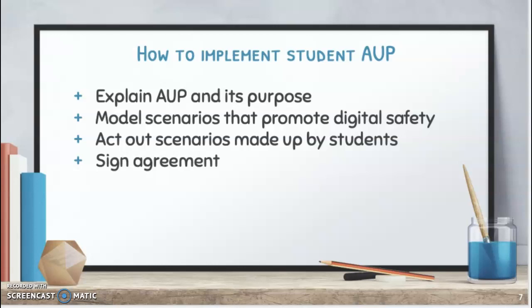Then students can act out scenarios that have been created by them. Once we explain the expectations, the purpose, and the do's and don'ts, they can make their own scenarios and share them with each other in the classroom during the times that we're talking about rules and procedures. And of course, this will be ongoing throughout the school year, as a reminder every day before they're getting on the computers and while they're on the computers, just so that we can make them conscious of making good decisions while they're using technology.